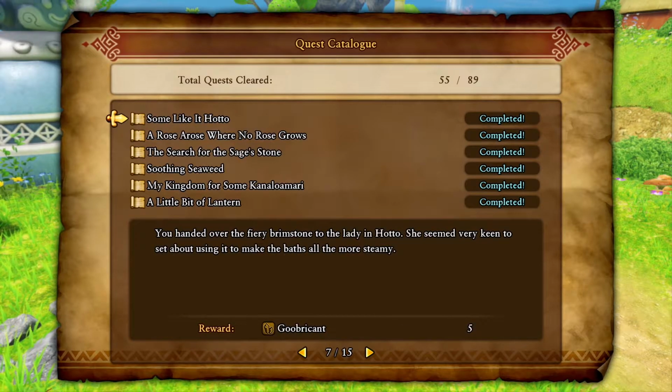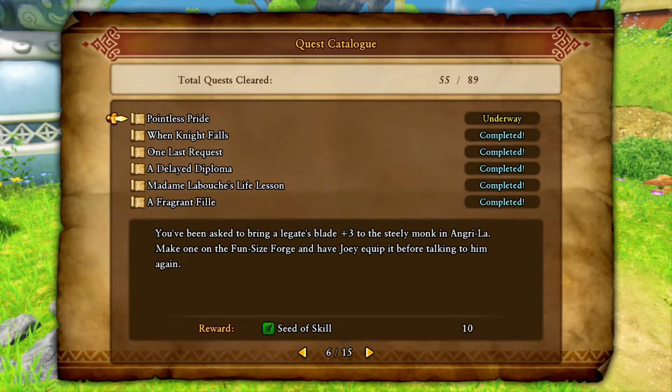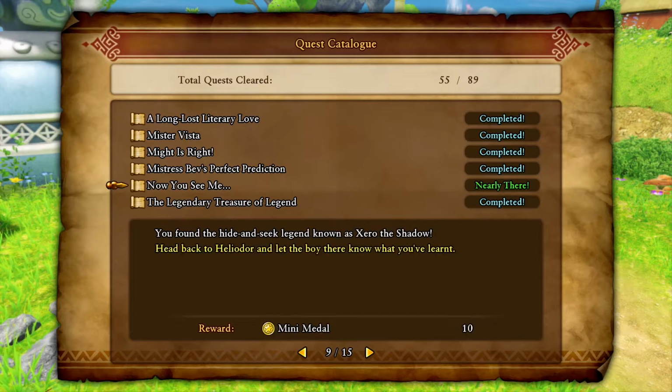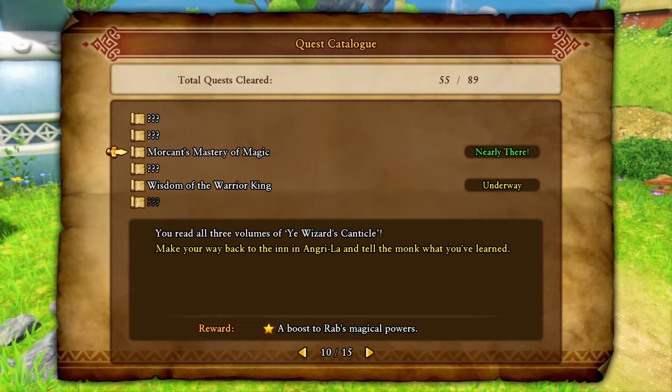Okay, so let's see. Just making sure I've got all the quests. Oh, I've got to go back to Heliodor and let the boy know I found the secrets. And then make your way back to Angri-La and tell the monk what you've learned.